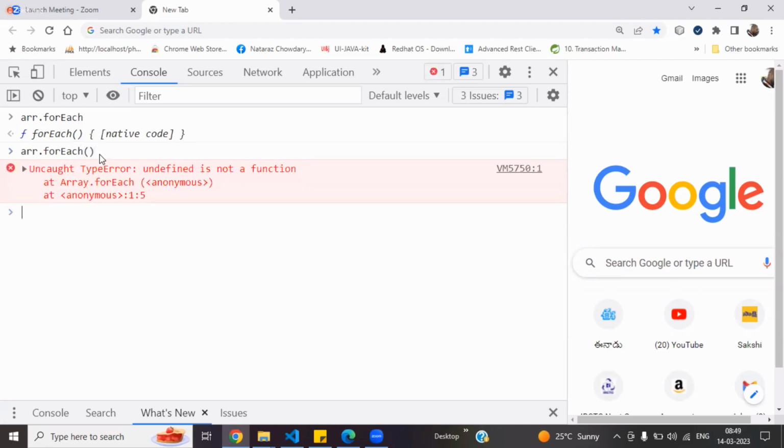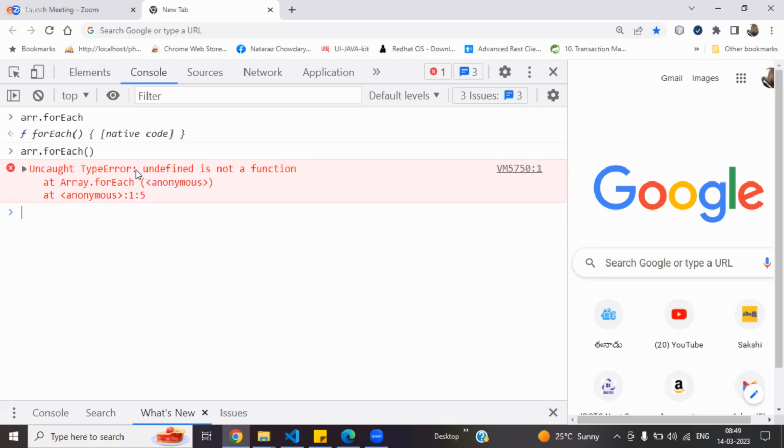I don't know about the method. Simply call it. Now, by seeing this error message, you should tell me, forEach is expecting which argument? Function argument. Parameters. Which kind of data is it expecting? Function. By seeing this error message, a function. Parameter as a function.